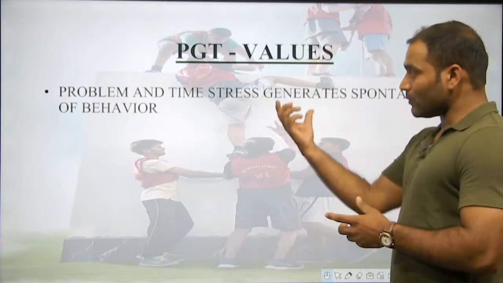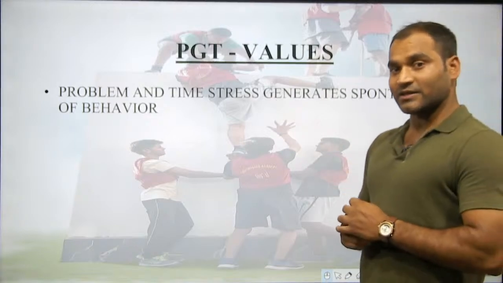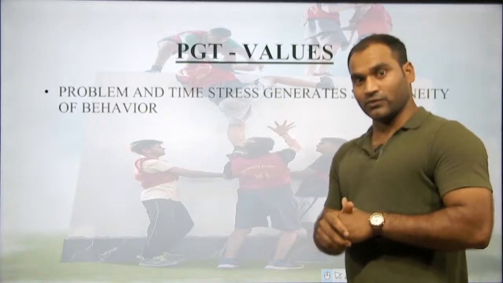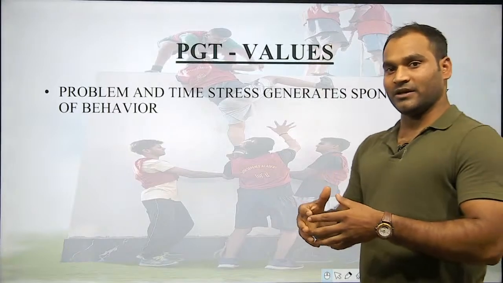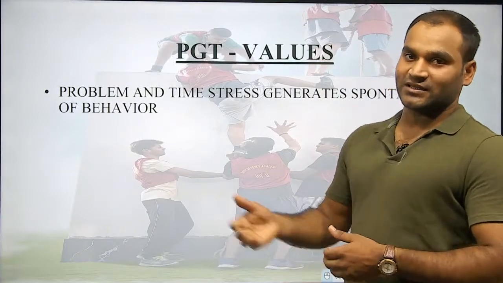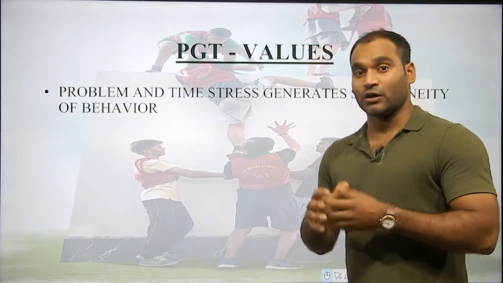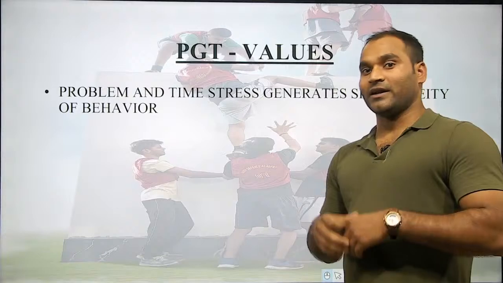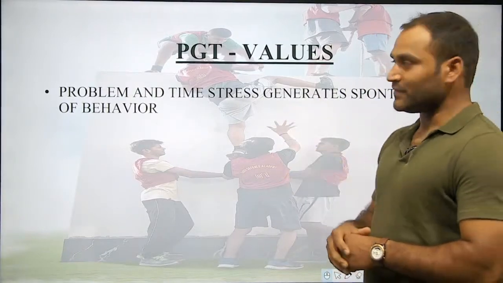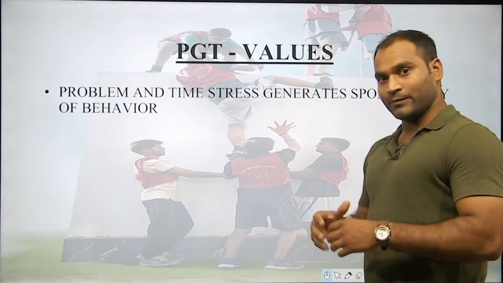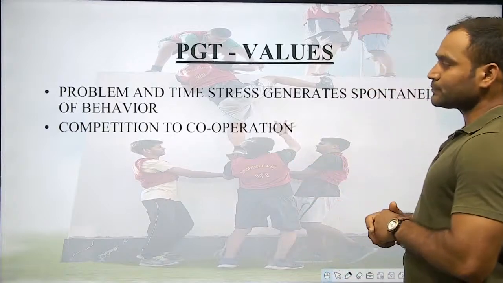So there will be a problem of time, because there are 40 minutes for the 4 PGTs. It simply means that if you divide 40 by 4, 10 minutes are there for each. So the first PGT can be done within 5 to 6 minutes, the second within 10 minutes, and then you still have very little time, because the third PGT will take a lot of time. So the time will be running out, and now you have to wrap up as soon as possible. There is a pressure of time, and in that stress moment you have to keep calm and give the logic, so you can bring new plans.